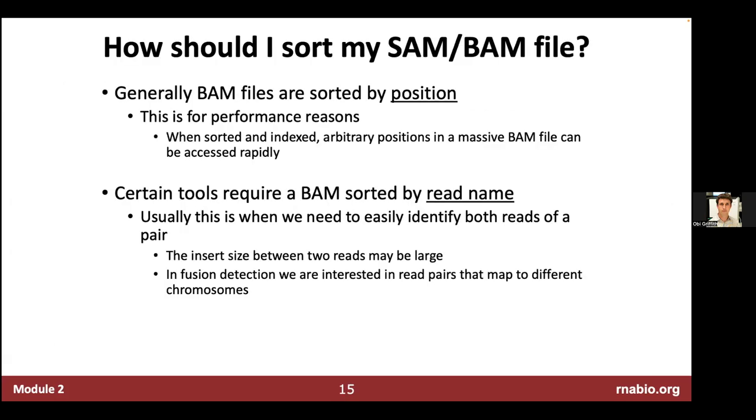I think we've talked about this already. How should you sort your BAM or SAM file? Basically, the two main options are position sorting, or coordinate sorting, versus read name sorting. And that just depends on your downstream application. Some programs will want the BAM file to be sorted by position. That's probably the most common. But others will expect it to be sorted by read name, and so you just have to be aware of that. That's a common error that you'll get: this BAM file doesn't appear to be sorted properly, and you'll have to resort it from one way to the other and back.